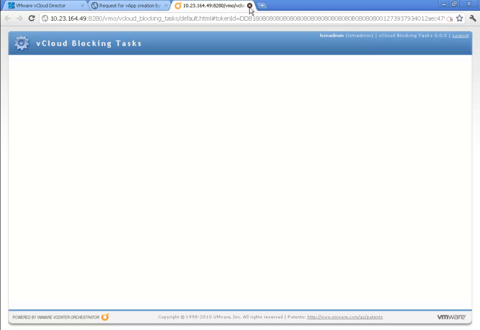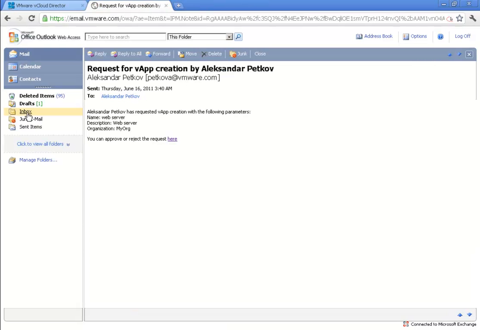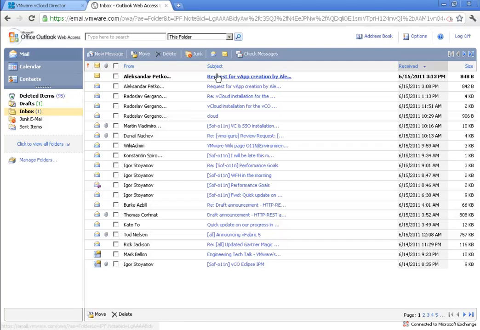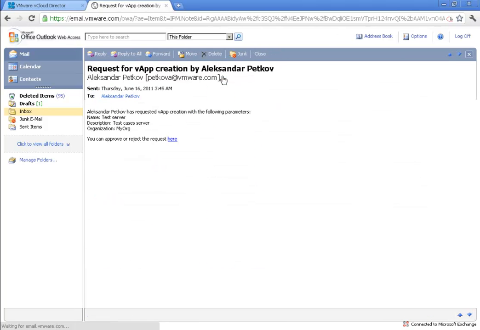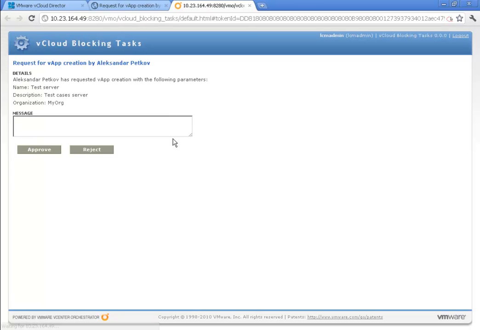When we check our email again, we must have a second email about the second vApp creation request. Here the link is different and it brings us to another page. As I said, we are going to reject this request, but also need to provide some explanation.